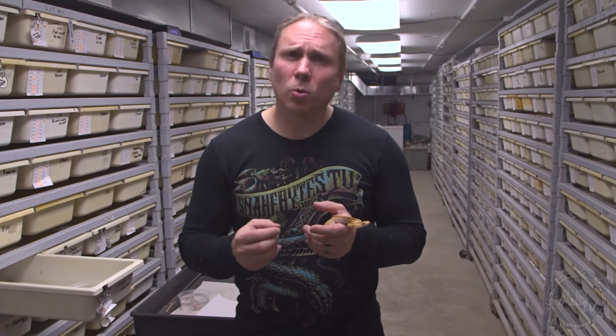This is really for someone who buys a baby ball python or is hatching babies that don't feed. Probably one out of every 120 to 150 ball pythons we hatch just won't start feeding on their own — completely healthy animals, but for whatever reason they just won't accept food. Some people feel it's natural selection, but I personally don't believe that. I've seen animals that had to be assist fed three, four, five times and then started feeding — and I've had them 10 or 12 years and they've thrived. I never suggest force feeding; I only suggest assist feeding. Force feeding isn't really helping the animal develop the need to start feeding on its own.